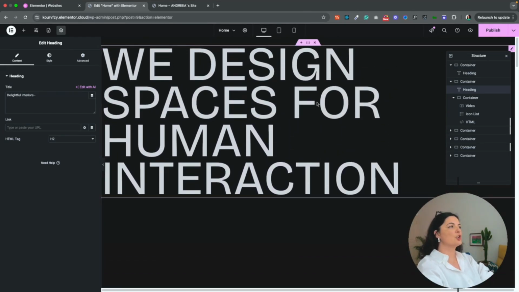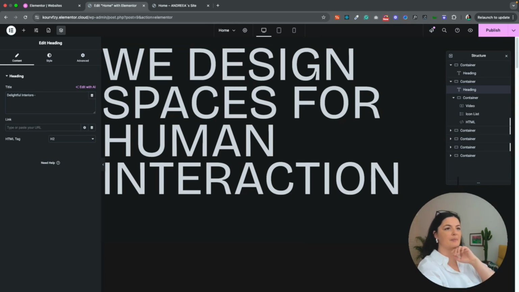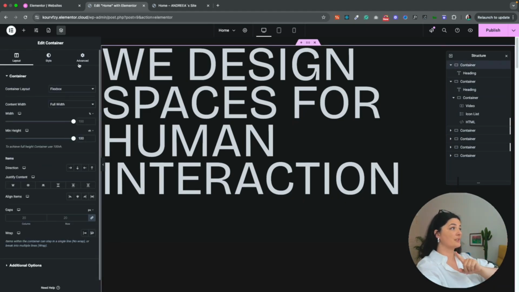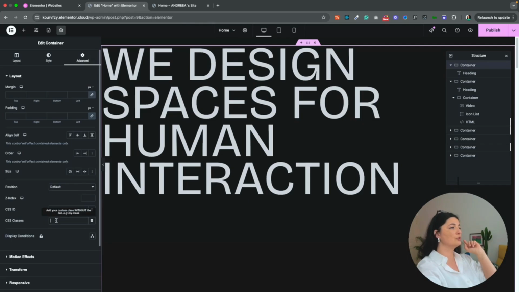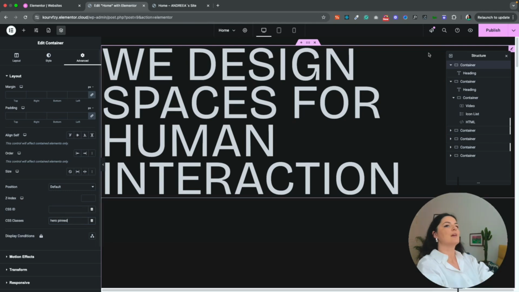As you can see, if I hover over it, it already has some overflow. We're gonna fix this, but what I want to do is go and add two classes on the hero section that we have just created. So go to advanced, go to CSS classes, and drop these two classes, hero and pinned. There are two separate classes, and these classes will be added in the code. So if you want to change this, you have to go through the code and change it. I will not recommend it because if you miss one, it's not going to work. Just saying, as a precaution.